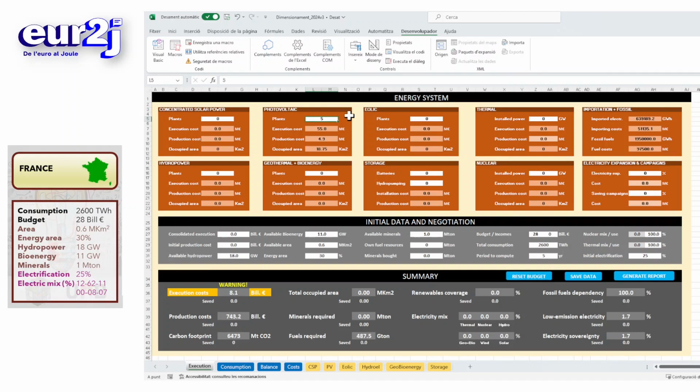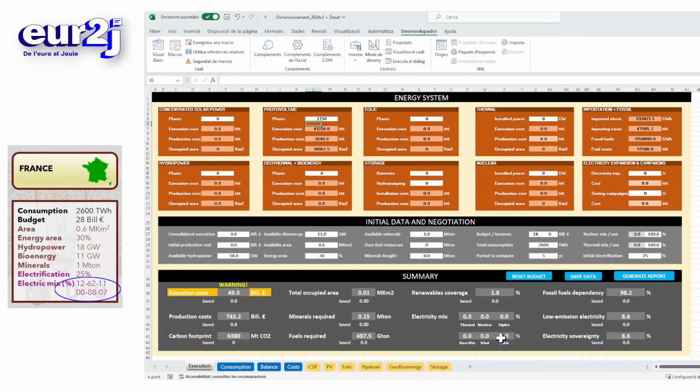Now, if I say that my country has 1000 photovoltaic plants in operation, then we see that in the electric mix, solar now represents around 2% of the electric mix. And so the 98% remaining is still from importations. To get 7% of solar energy, I need to increase the number of plants up to 3,750.